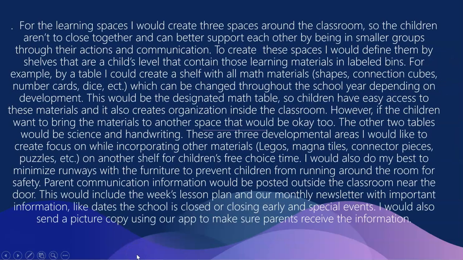For the learning spaces, I would create 3 spaces around the classroom so the children aren't too close and can better support each other by being in smaller groups through their actions and communication. To create these spaces, I would define them by shelves at a child's level that contain those learning materials in labeled bins. For example, by a table, I would create a shelf with all math materials: shapes, connector cubes, number cards, dice, etc., which can be changed throughout the school year depending on the children's development. This would be the designated math table so the children have easy access to these materials, and it also creates organization inside the classroom. However, if the children want to bring materials to another space, that would be okay too.